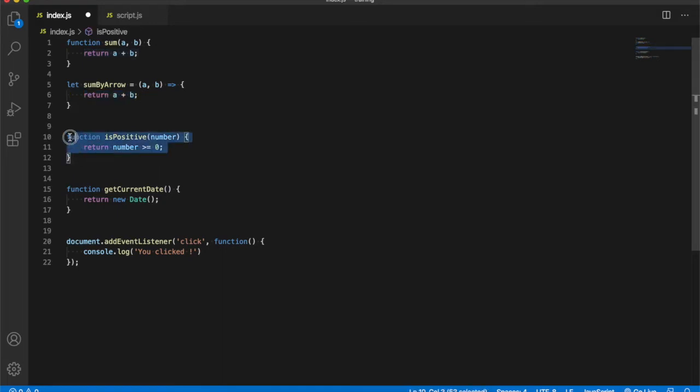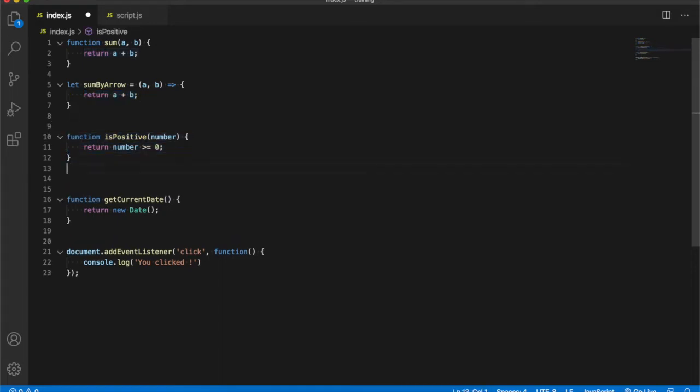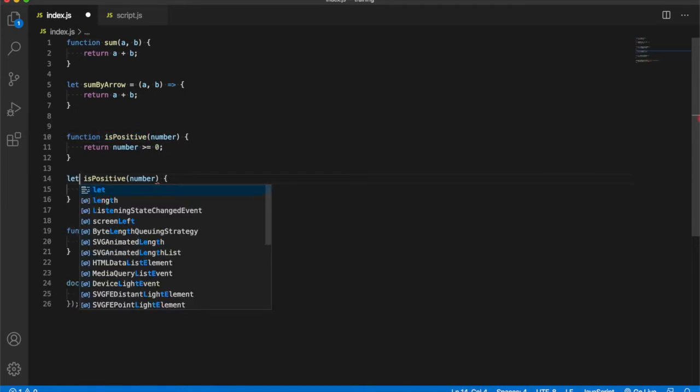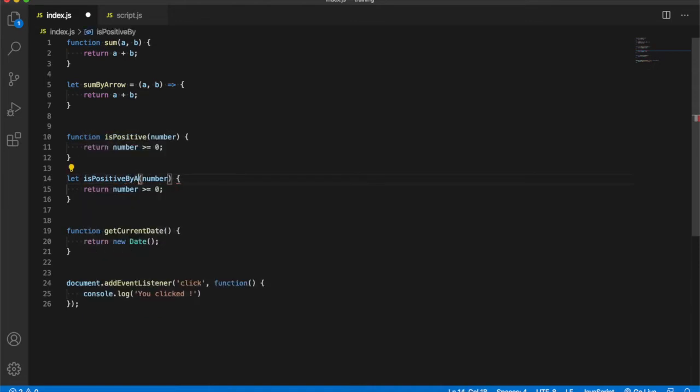Okay, so let's try with another one. Just copy this, paste it, remove the function keyword, use the variable declaration by arrow, and here we need to use the arrow function and assign it to the variable.